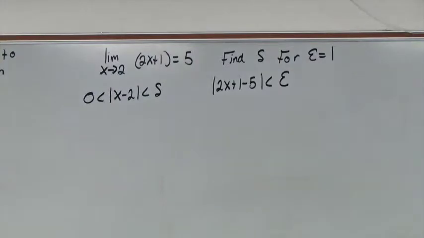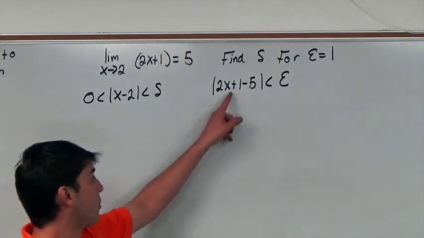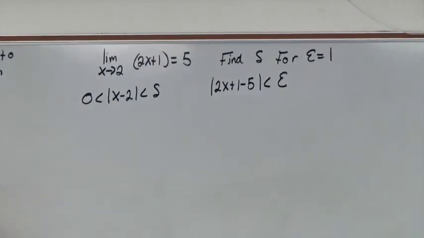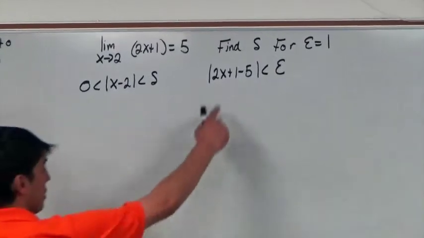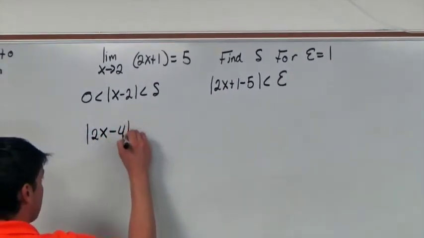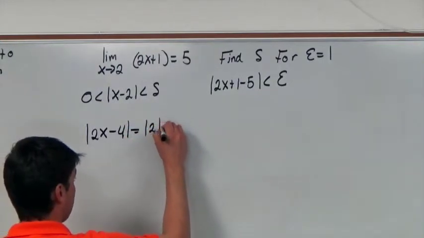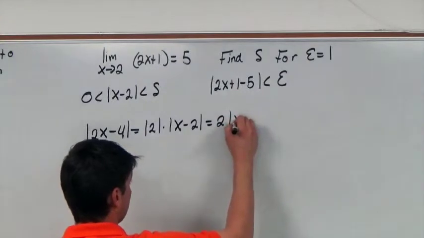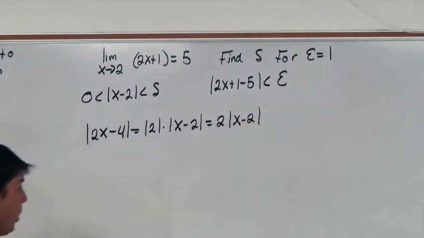Okay, so once we set up our 2 inequalities, you need to factor your f of x minus L. You should always be able to factor an x minus c out of your f of x minus L. So start simplifying this. Okay, so we have factored the x minus c from the f of x minus L. Then we use an argument.